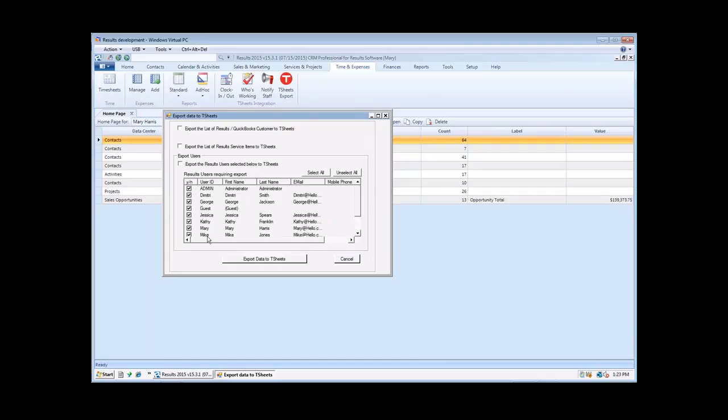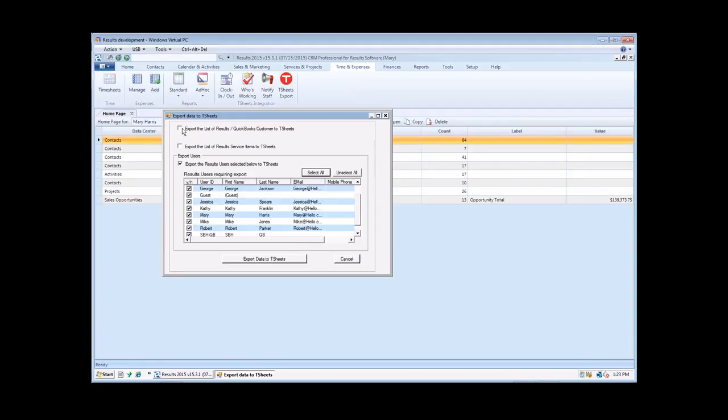First, you can decide who on your team are going to be TSheets users. The expectation, of course, is that all of them would be. And so what you would do is check this box, and then you would potentially say you're only going to send one or two. You're going to basically select the items that you specifically want, or just select the full team and just export them out. Now, all the users in results that you would have selected here will automatically get pushed into the TSheets account, so you would not have to, as an administrator with 50 users or 100 users, go and enter those individually into the TSheets application. Each of those users will be automatically registered.